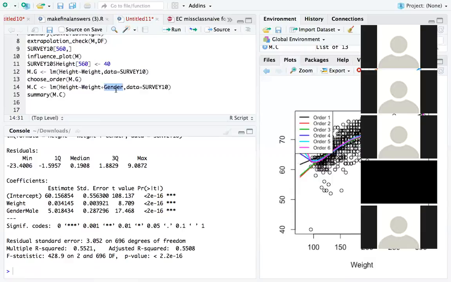So we don't see gender female. An important thing, especially for the take home, this right here is the difference between gender male and gender female. Gender female does not have a value of this. It is true that that is the intercept, but gender female causes no change to the intercept. So gender female doesn't have a value of the intercept. It's just that gender female does not change the intercept.